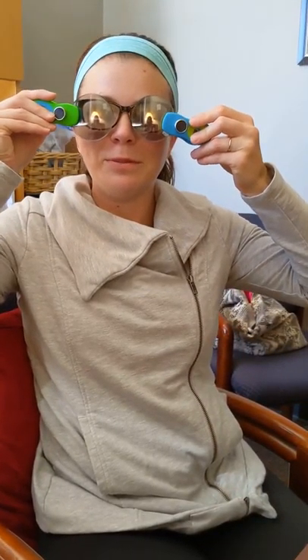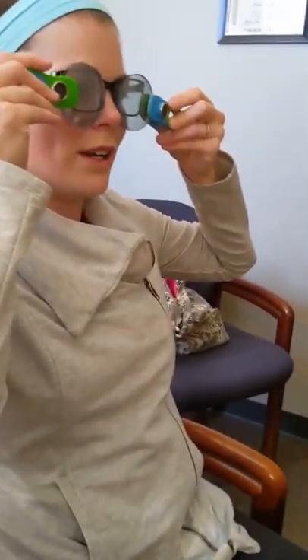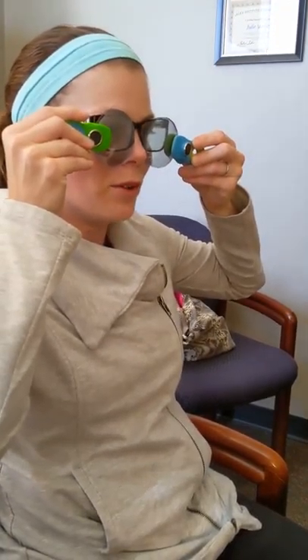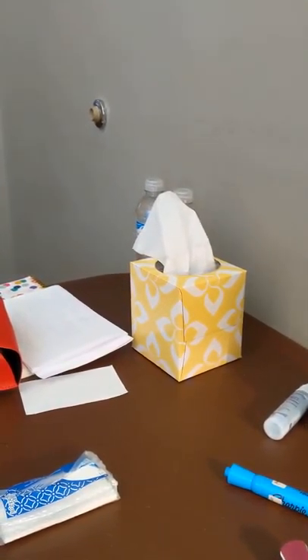So these are the lenses, and it's very interesting because while it might be dark from your perspective, I don't see a color change — everything looks the same. One of the lenses made the images that I'm looking at on the table stand out more, which I thought I had good depth perception until I saw it, and then I went, now everything pops.